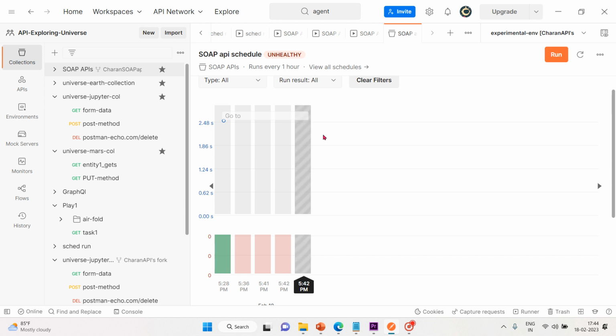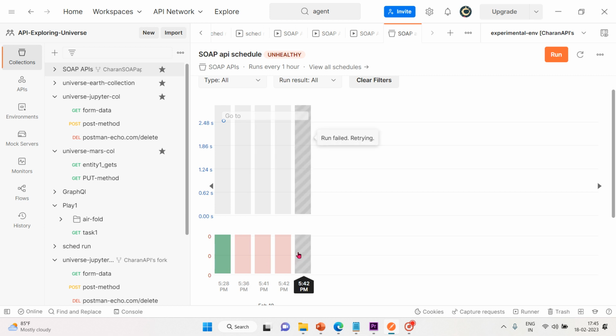The upper section charts your scheduled collection runs' average response time for each run. The lower section visualizes the number of failed tests for each run across all regions. You can see the number of failed tests, these are all failed.